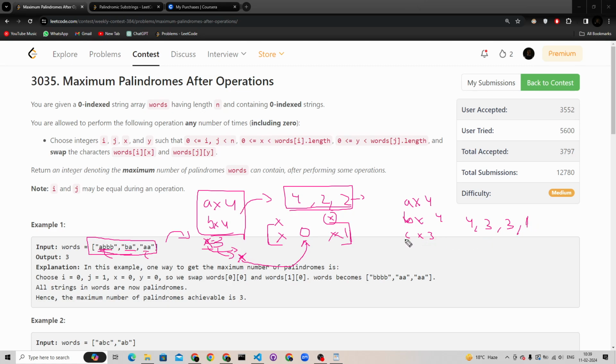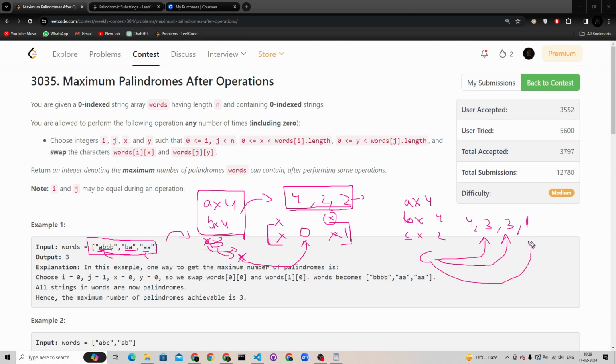So here we see that c has an odd count. If we subtract 1 from it, it also becomes even, but we will be left with this c. We have to put this c somewhere, and that place can be inside a string of odd length, in the center.